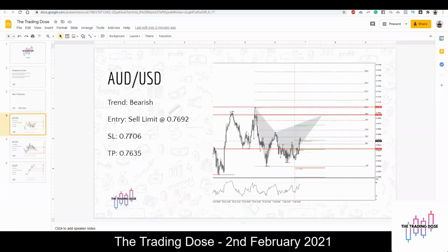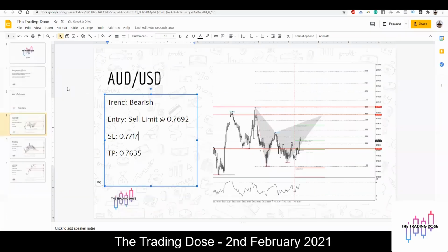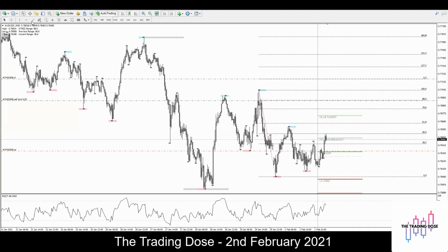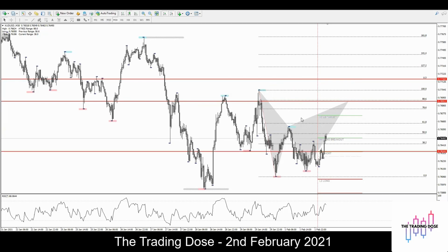So maybe what we'll do is we'll increase this to 7717. I think it's a little bit safer, right? Compared to 10 plus pips. I think it's a bit too tight, right? So I'll probably need to quickly redo that drawing and that screenshot for you guys as well. Of course, all this only matters if we are in this trade. If price doesn't really continue up and we are not getting involved in this trade, then all this doesn't really matter. You don't need to concern yourselves with it. So just to update that a little bit.